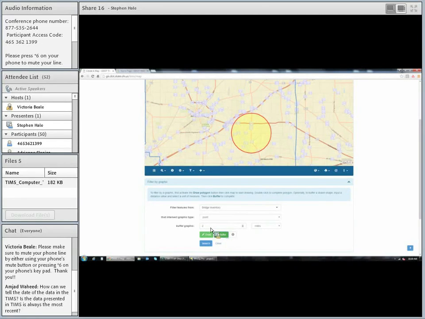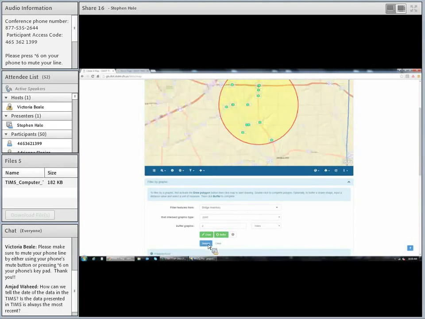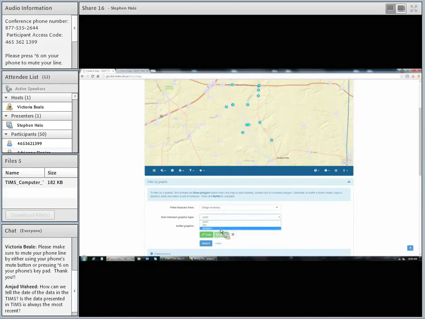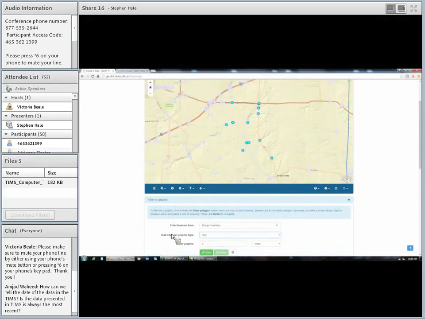So you can also do it by line, so maybe you're interested in just a certain corridor. So I could draw a line. Let's follow this 250 right here. Oops, let me try that again.